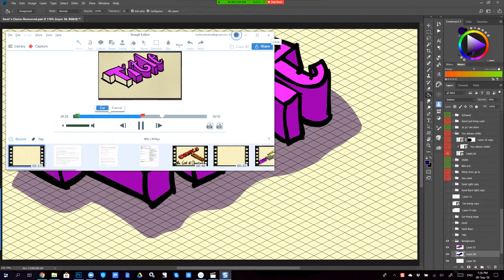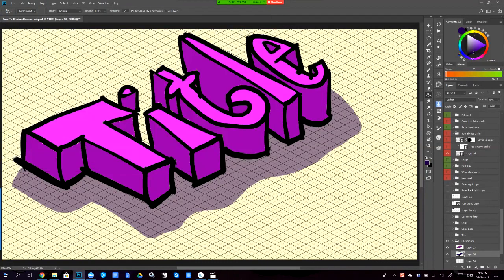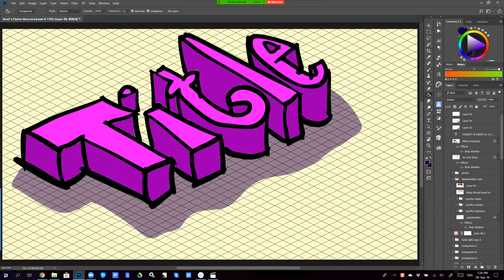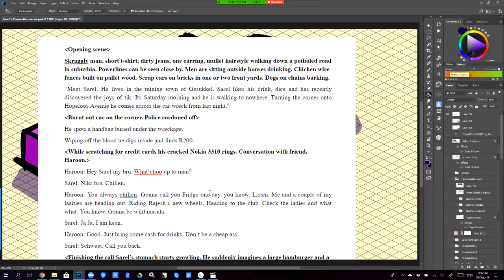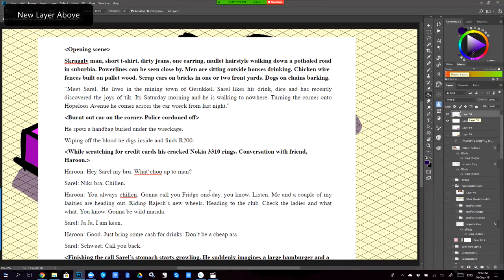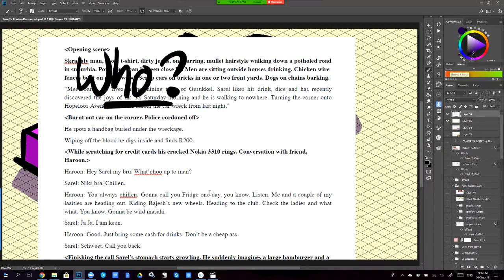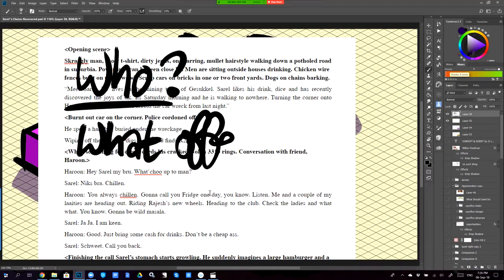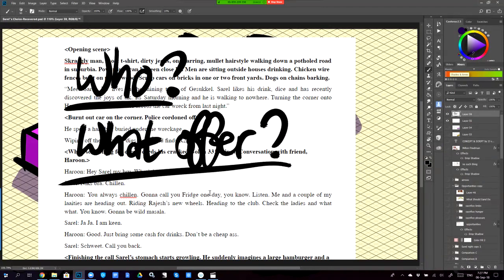But before I can do that, I have to actually really understand what the script is asking me to do. So that's probably the second biggest trick, is to find out what the script wants. So you've always got to say to yourself, what does the client need this thing to communicate? So I use a four-point checklist that I ask my clients. I say, who is the target audience? What are we offering them? And by we and offer, I'm talking about what are they supposed to get out of the video?